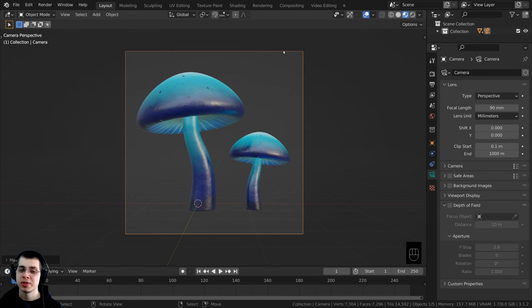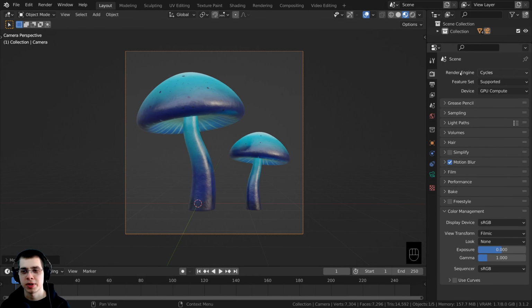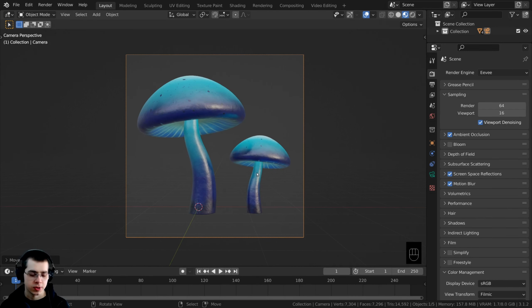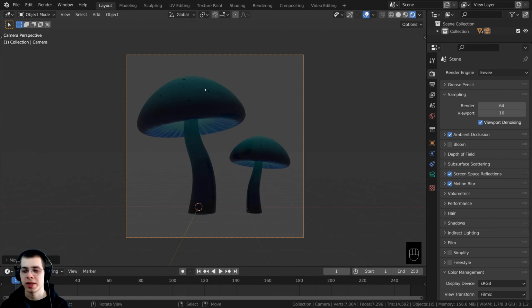Now I am going to be using the Eevee render engine in this tutorial. Right over here on the render properties, on the render engine, I'm just going to set this to Blender Eevee. I can now hold down the Z button and go up into the rendered view, and you can see it's all gray. That's because we don't have any HDRI. It's just gray all around, but we are using Blender Eevee.